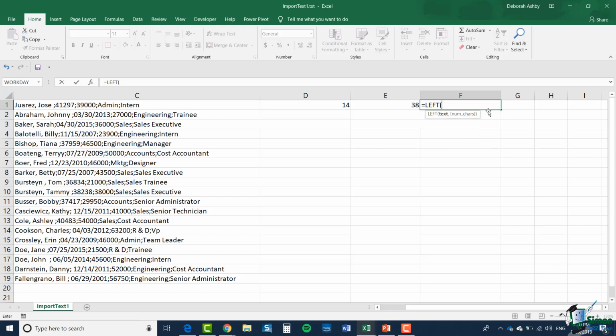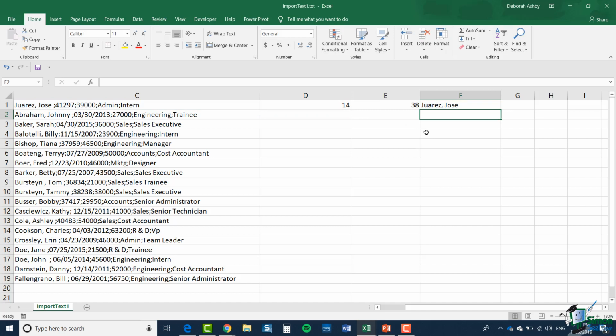The text string I want to take the characters from is C1, comma, and the number I want isn't actually 14 in this case because that would include the semicolon. So it's the value minus 1. And hit enter to confirm. And I can see that that is now working perfectly.